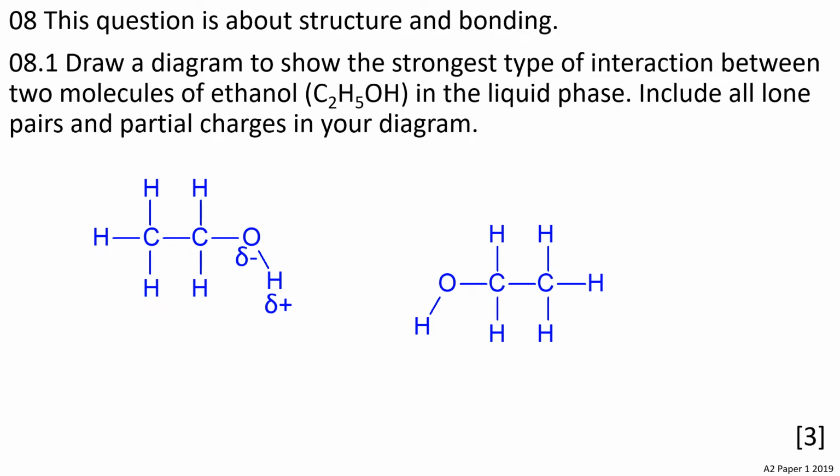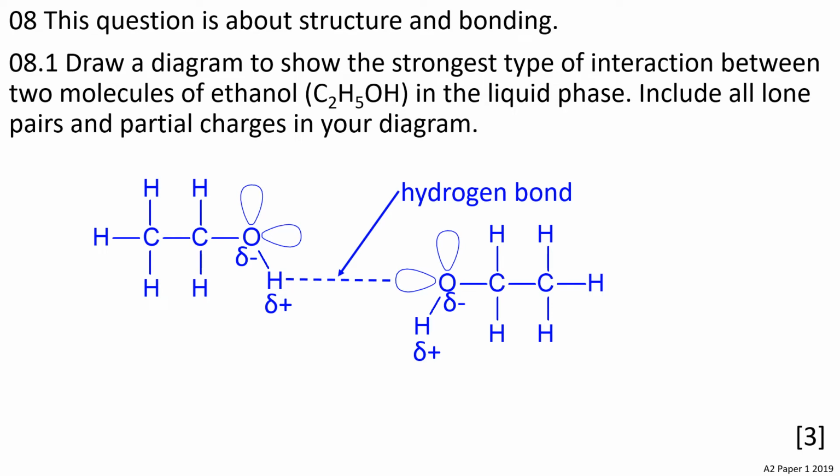The oxygen atom is highly electronegative, leading to a polar O to H bond. This is the same case in both molecules, so we need to put the delta minus and the delta positive on the oxygen and hydrogen on both of those molecules. We need to show lone pairs of electrons, and they're given there by the lobes. So each oxygen atom has got two lone pairs of electrons, and the intermolecular force goes from the slightly positive hydrogen of one molecule, it must be the OH hydrogen, to the centre of a lone pair in a neighbouring molecule. The name for that interaction is a hydrogen bond.